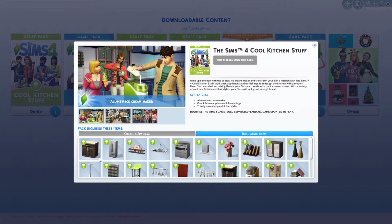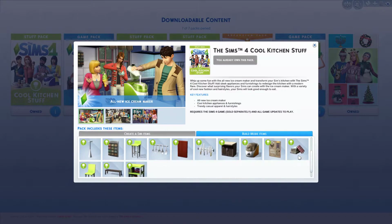And then the build mode items: you have a new counter, a new refrigerator, a shelf, a sink, an oven hood, oh, a little cute vase with flowers. Oh my god, that's a little decorative. Shows that you do the dishes. This here is a cabinet. This looks like salt and pepper shakers. I'm not positive exactly what that is. This here looks like a blender of some sort. This looks like some kind of shelf with spices.